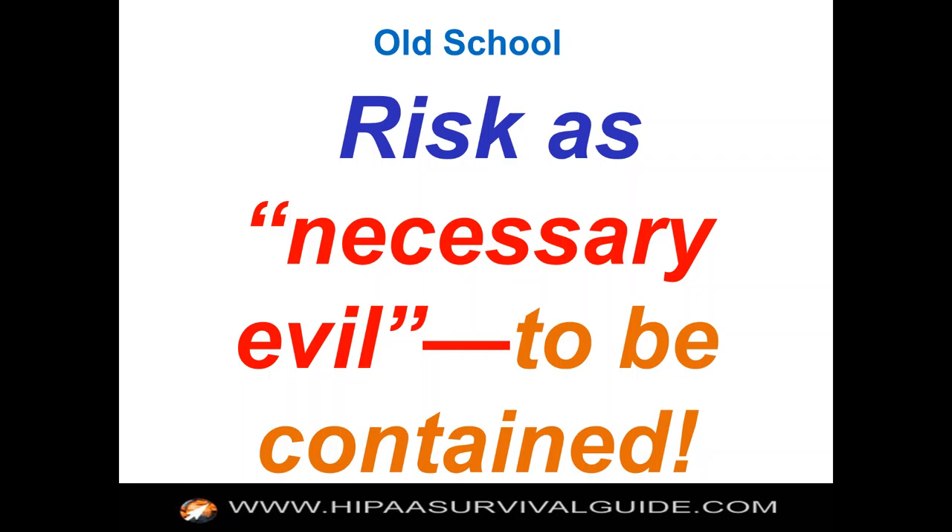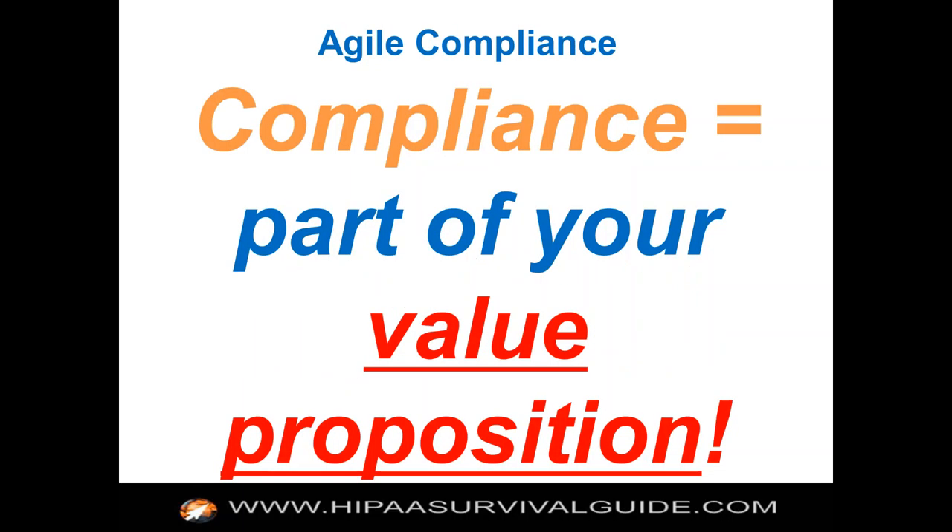For example, the financial services industry had to do this when they went online — for them, compliance and security wasn't a bolt-on necessary evil, it was at the heart of their business. The healthcare industry is far from that, but it's finally starting to turn the corner. Ransomware is a big part of that — the light is now coming on: we need to be doing these things anyway. Yes, the government requires it in the security rule, but really, if you want to protect your patient data, you should be doing this and more. Compliance should become part of your value proposition, and Agile is the best methodology to help get you there.